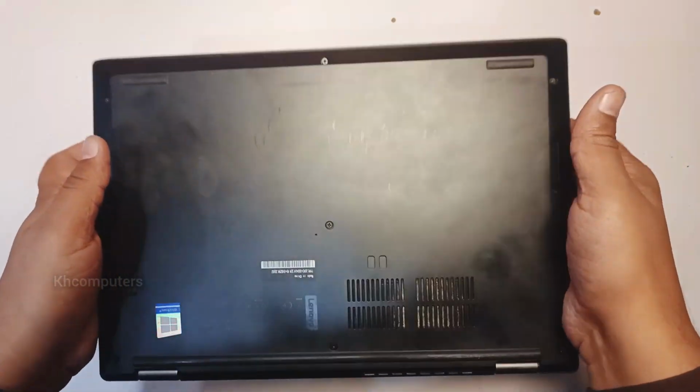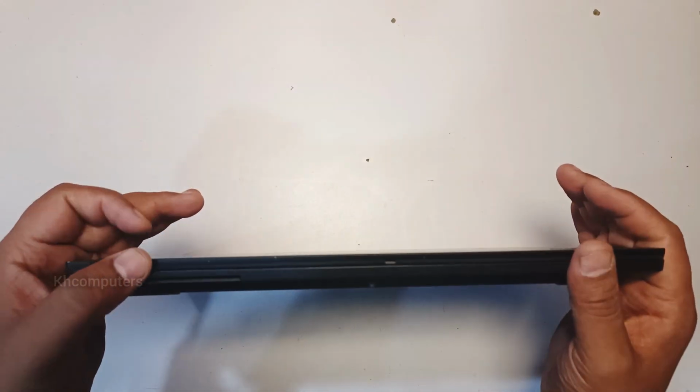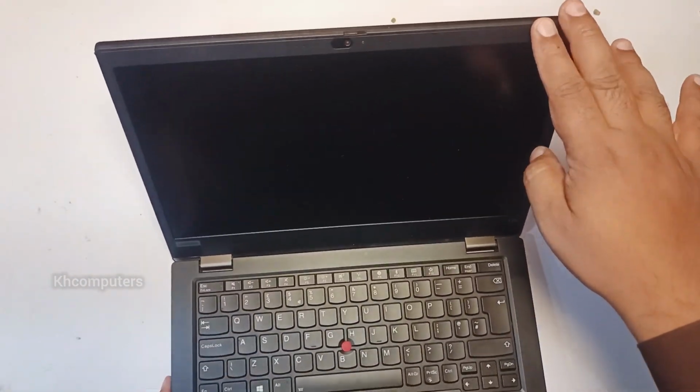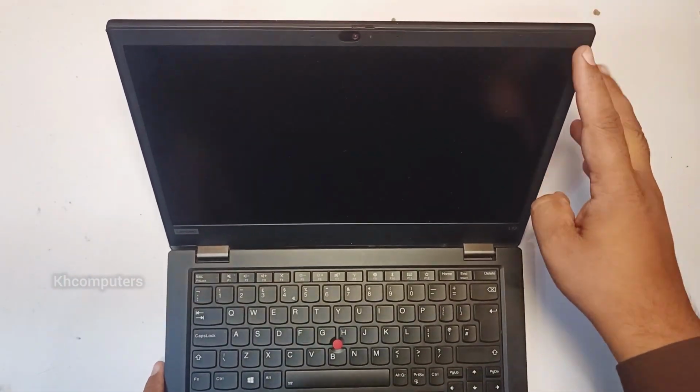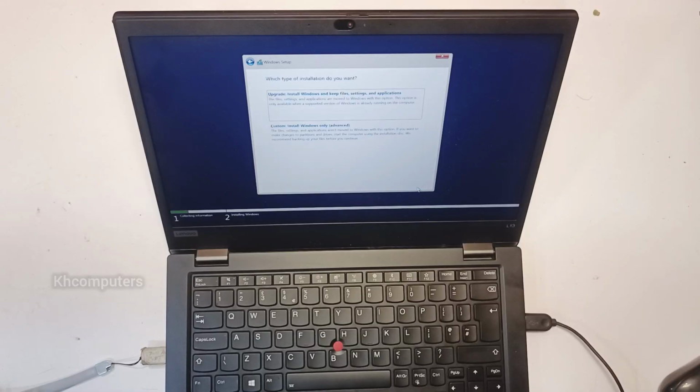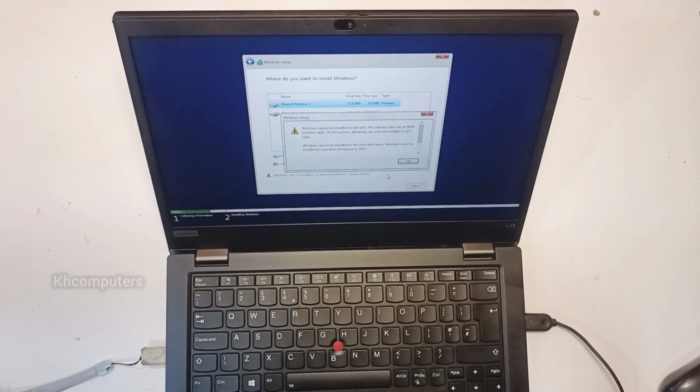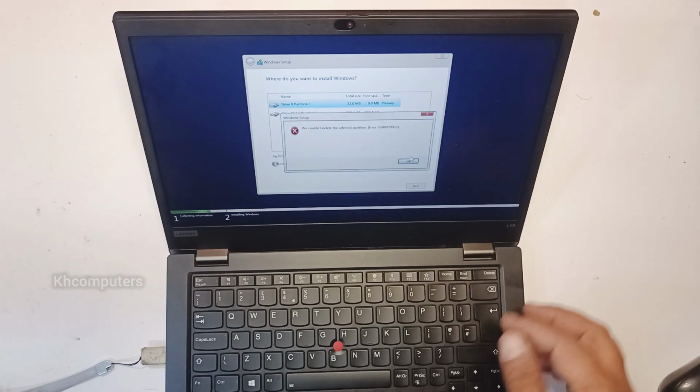In today's video, I'm going to show you a complete and practical solution to a very common problem found in the Lenovo ThinkPad L13, an issue where Windows simply refuses to install. Many users face this problem. The SSD doesn't format, partitions don't delete, and new partitions cannot be created. But don't worry, in this video, I'll show you exactly how I fixed it step by step. So let's start with the issue.